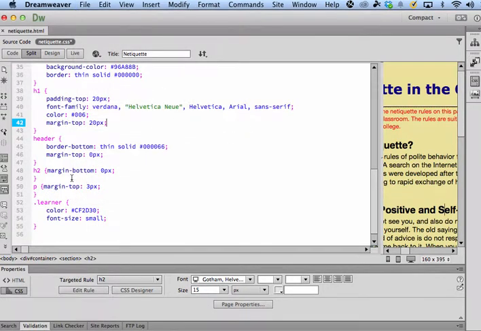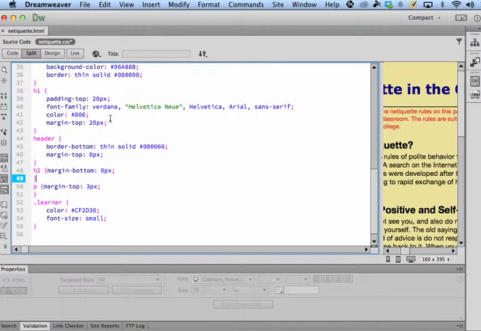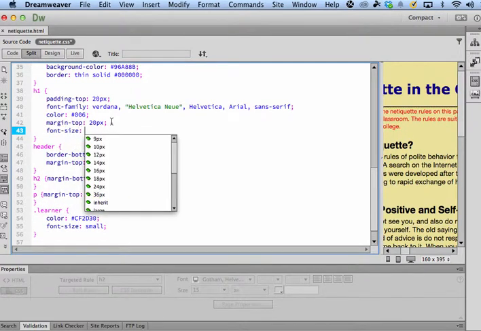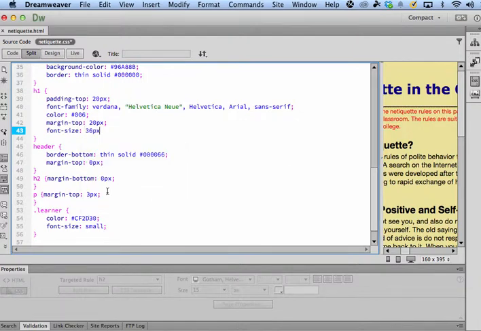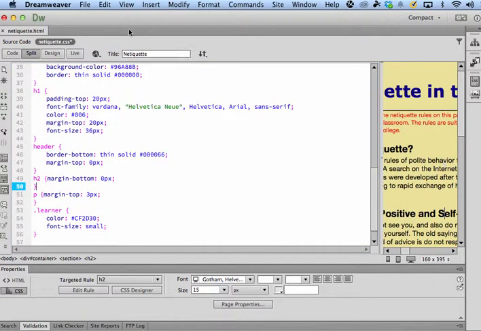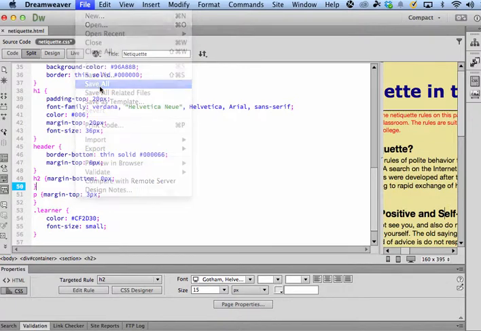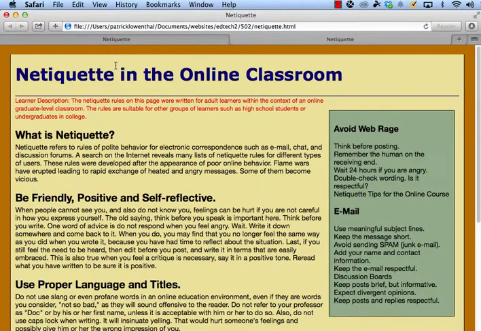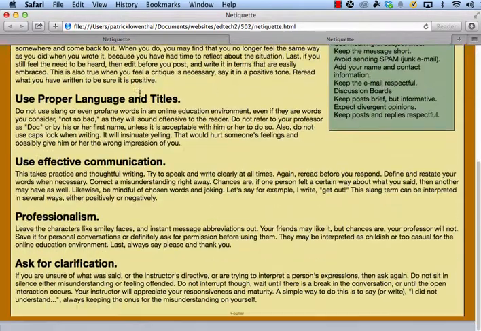The other thing I might do is make that font just a little bigger. So font size. So now let's preview. Okay. Overall, this looks pretty good.